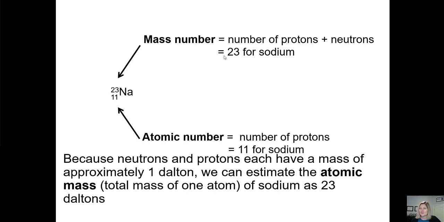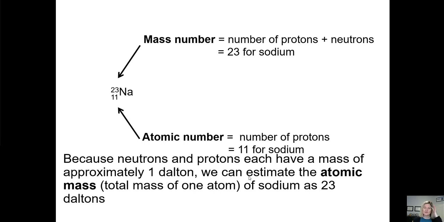In this case, you can see the mass number is 23. So if we know that there's always going to be 11 protons in this sodium atom here, how many neutrons would it have then? Okay, so basically we know that there's 11 protons. Total mass number is 23. So how many neutrons does that mean? So there's going to be 12 neutrons in this particular atom of sodium. So 12 plus 11 equals 23. Okay. Now, the neutrons and the protons each have a mass of approximately 1 Dalton, which is basically a unit of measurement that we use.